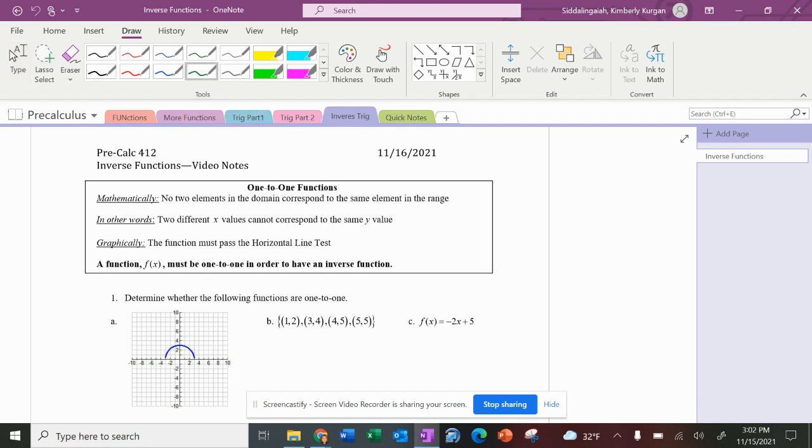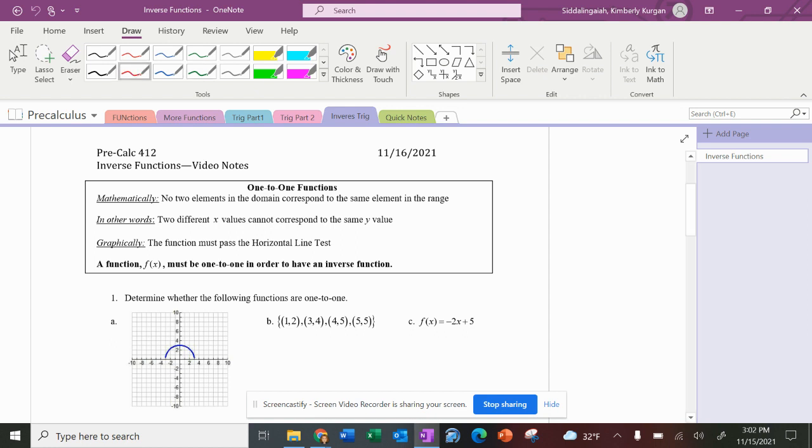So here we go. One-to-one functions help us with inverses because a function must be one-to-one in order to have an inverse function. Back in Algebra 1, Algebra 2, even with us, we talked a lot about if a thing is a function, whether it be a graph, table, mapping, or formula, it has to pass the vertical line test. You can think of one-to-one as it not only has to pass the vertical line test, but also it must pass the horizontal line test.